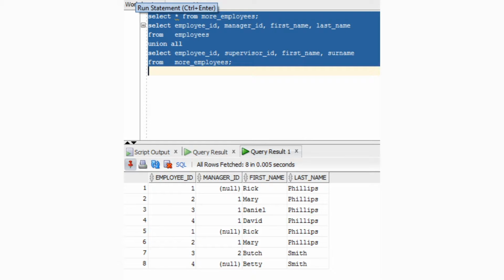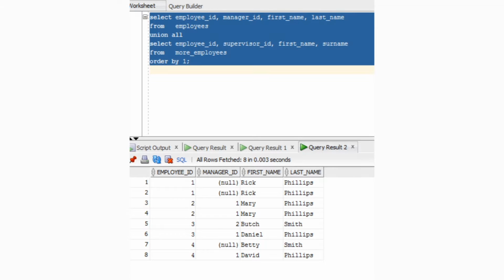Looks like we're doing a union all, so we should expect our result set to include all rows from the employees table and all rows from the more employees table. Fantastic, expectations met perfectly. For our next example, let's just add an order by clause to this previous query. Did you see how this had to work? We needed to specify the column number over which to sort. Why? Because the rules say I didn't need to consistently name my fields. Everything is happening here off of the ordinal position of the field list. Cool, that was pretty straightforward.